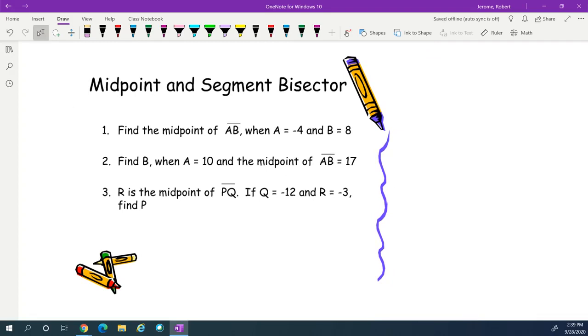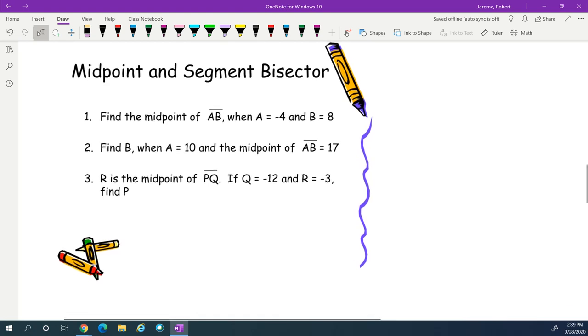So we'll do one or two. Let's do number 1 first. And I'm just going to bring it out here on the right. Segment AB, so I'm going to draw myself a segment, AB. A is -4. B is 8. And it says find the midpoint. So we are looking for that point right there. We can call it whatever we want. That is exactly in the middle, making those two congruent. So for example, if we called it M, AM congruent to MB.